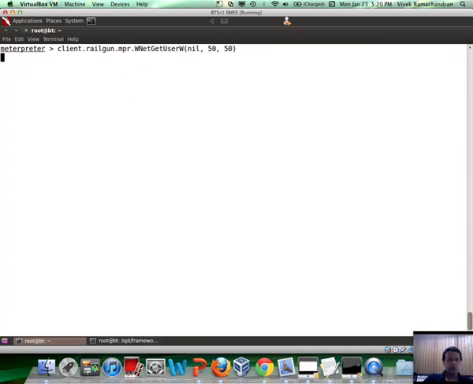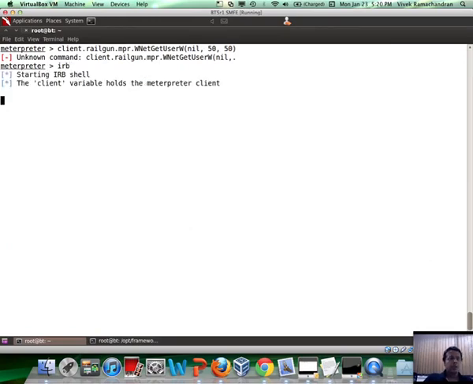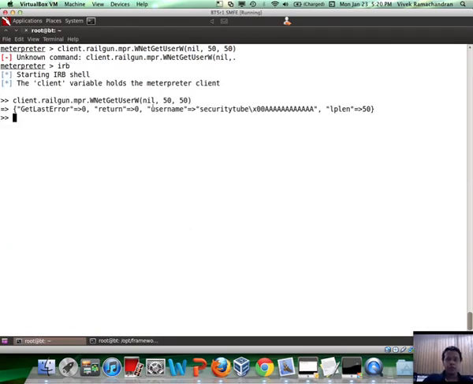Here it goes. Oh, we need to go into IRB mode, and here we go, right? SecurityTube. Now, don't worry about the rest of the part. This is basically the null terminator, right? 00. And whenever you do buffer allocation via Railgun, it basically just sets everything to capital A's, right?